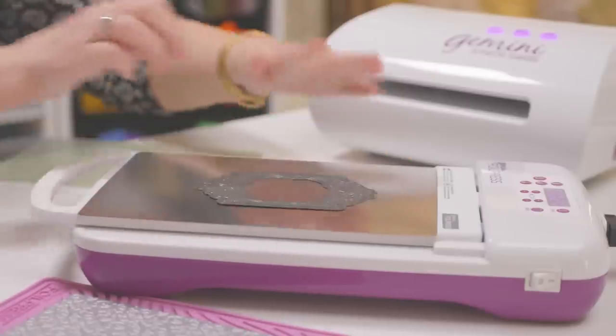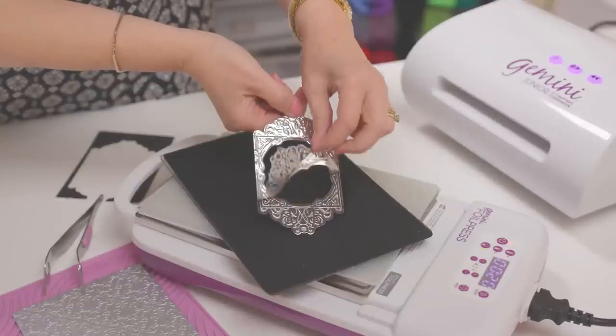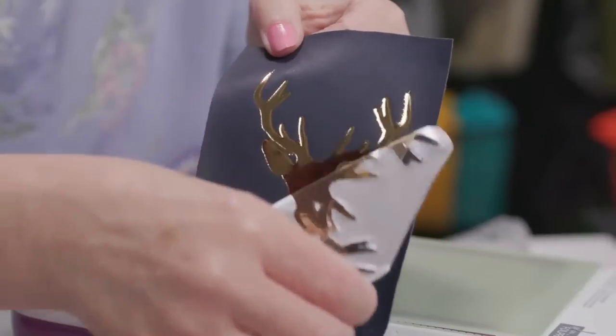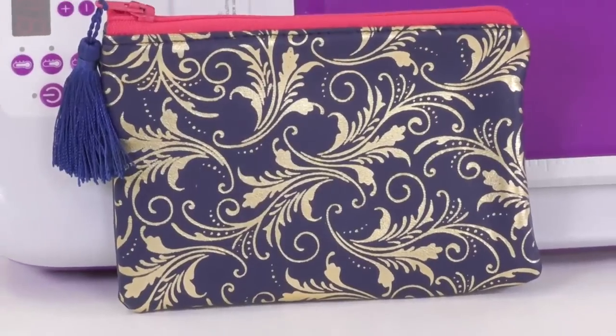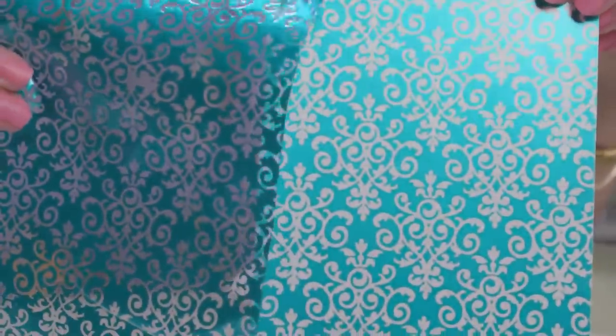The innovative foil stamp and cut dies allow you to do exactly that, creating professional quality hot stamping, and they work on everything from paper, fabric, cardstock to leather, vinyl, balsa wood and more. Don't waste any of your foil, as you can use the negative foil left over to create another project.